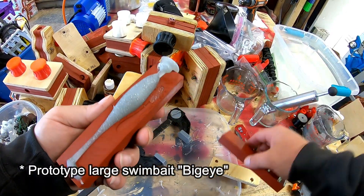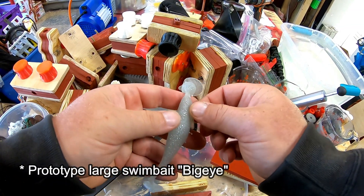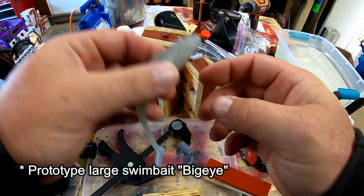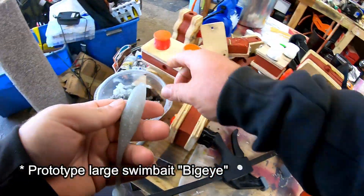The other thing to consider is what you print it out of — if you print it in white and have it in a clear translucent bait, you're going to see that white, which is kind of a problem. I might print it in something like brown or black later on if I want to try it in some larger baits. But for now I thought it was pretty good. You can get rattle chambers from eBay pretty cheap, but it's always fun to do something on your own, and I hadn't seen anybody really do it, so I figured why not.